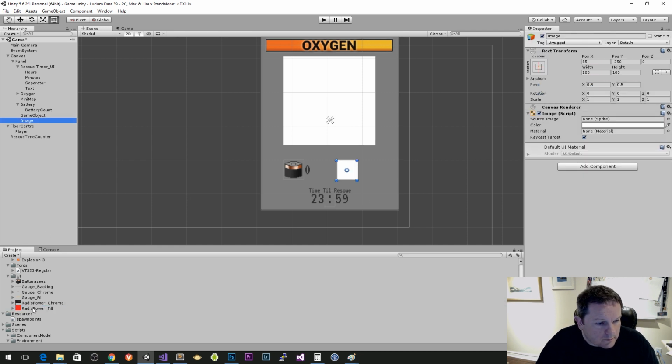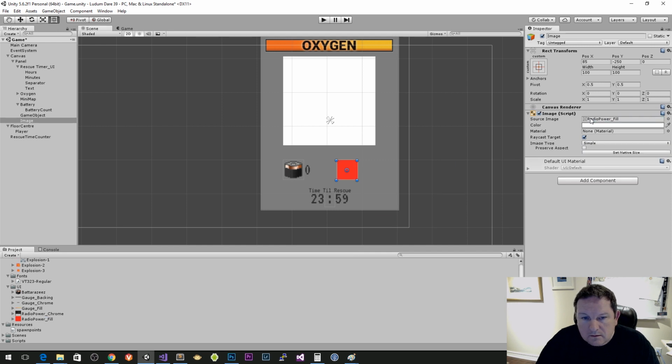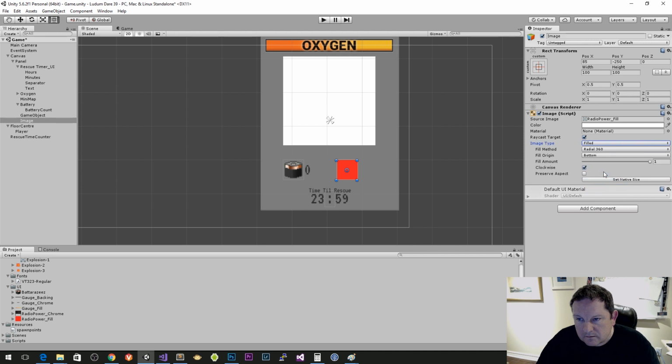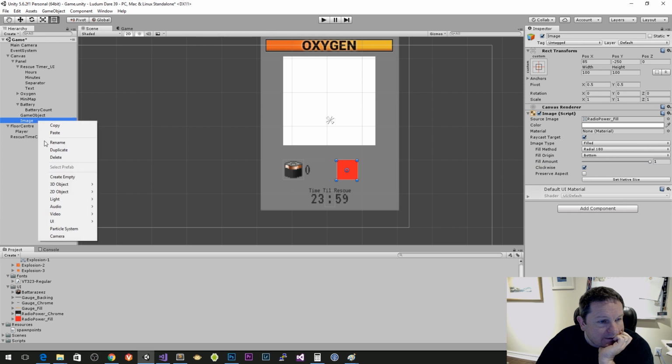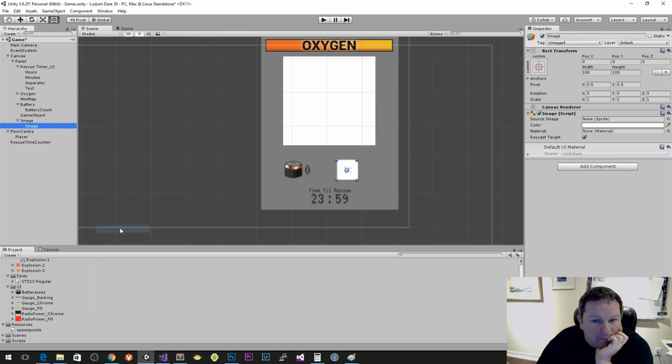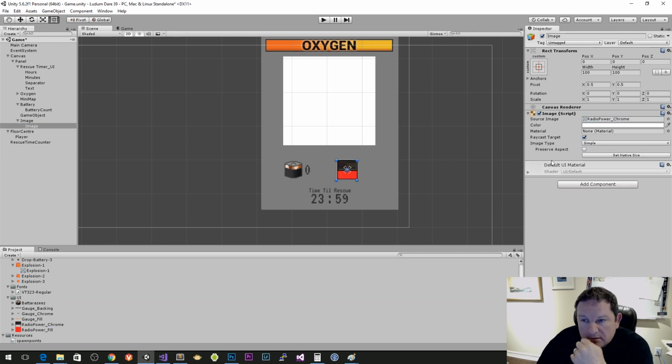So if I make this image the background, and then this is a filled, and then it's radial 180 from the bottom, so it's going to go like that. And then if I add another image, UI image on top of that, and then change the sprite to this, there we go.